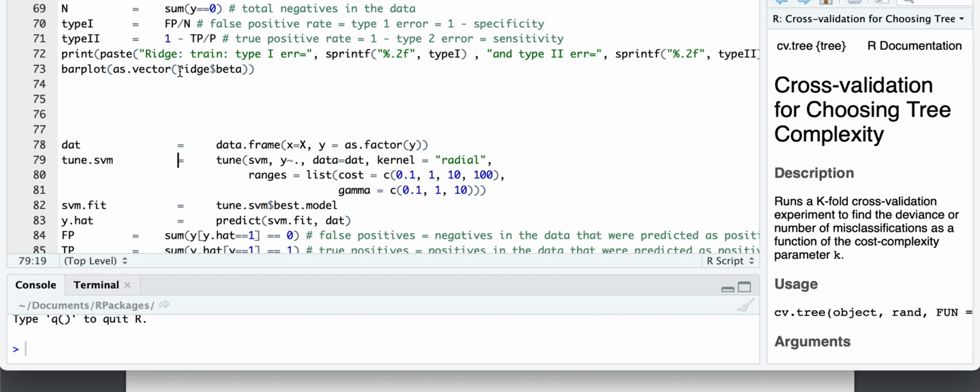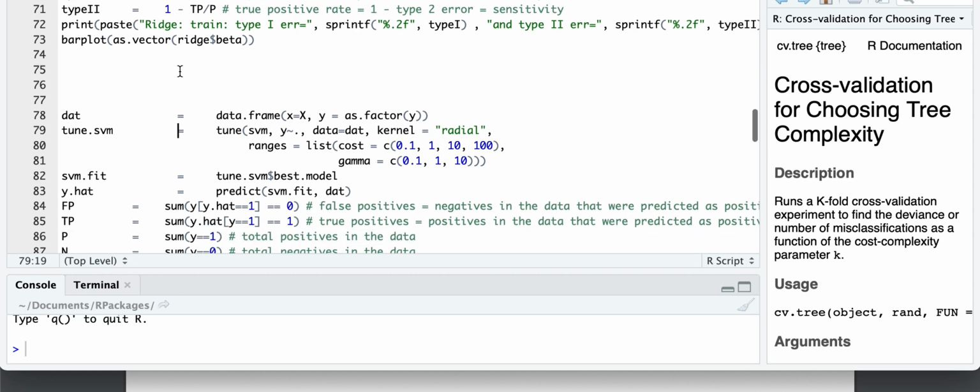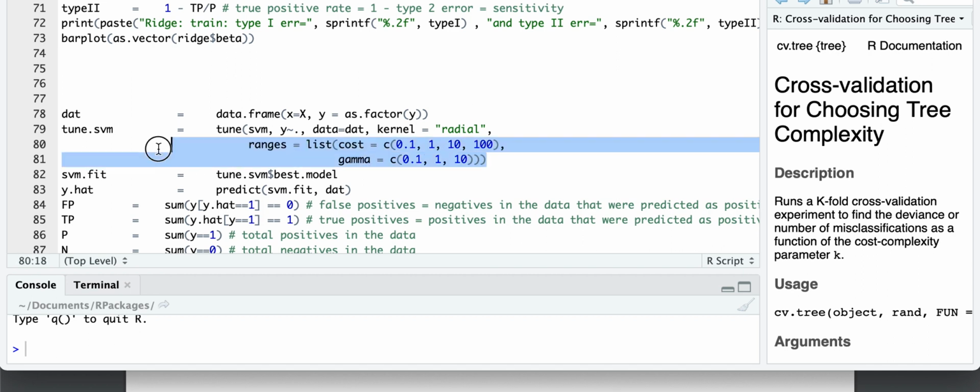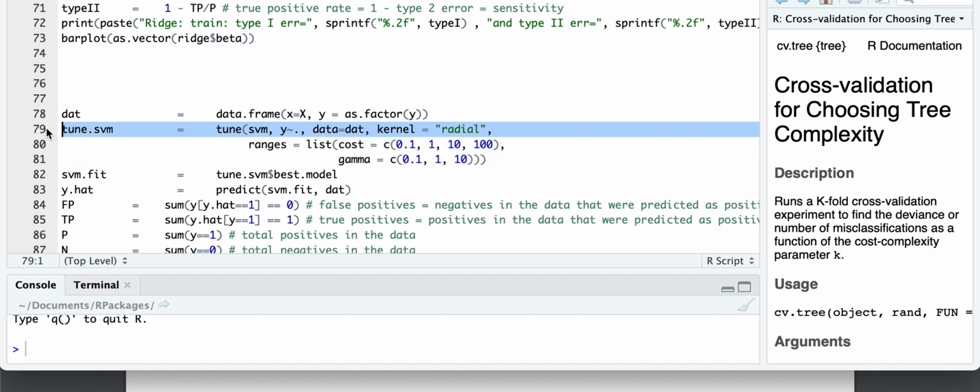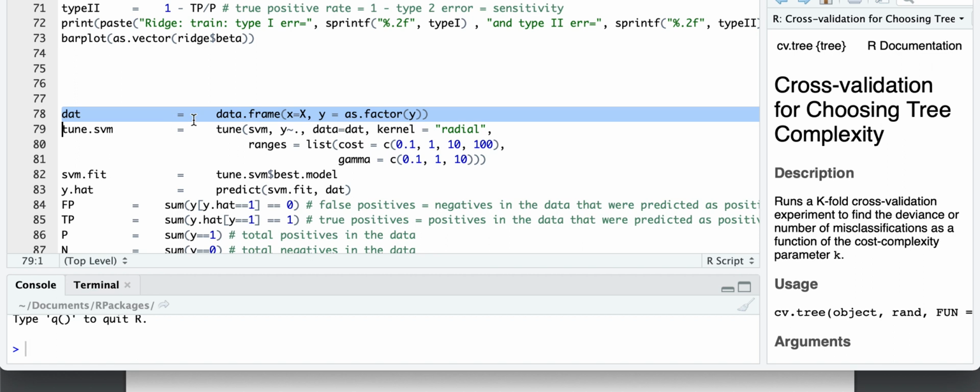And in order to do that, we need to create a data frame where we include our feature matrix and response matrix. Make sure we code it as a factor so R knows that this is a categorical variable, not a numerical.